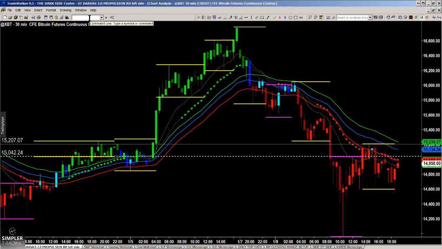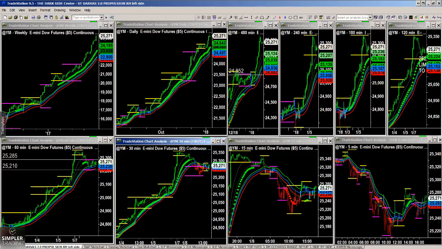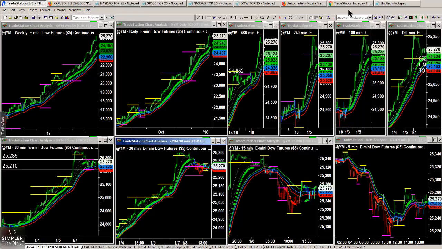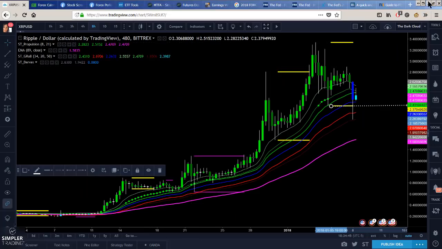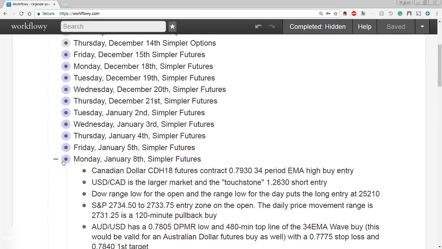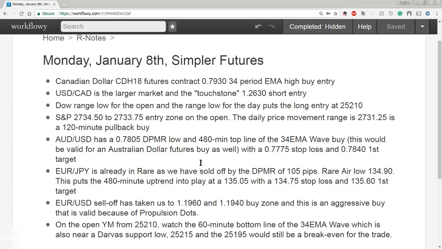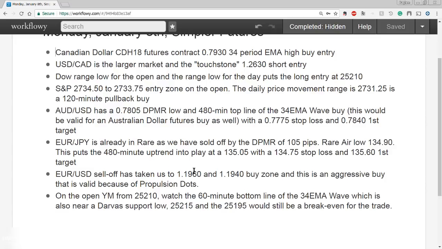The other market that I want to talk about is the Dow and the importance of crunching the numbers every day. We did a lot of intraday levels using the hourly and daily price movement ranges, and the trade that I included in the notes. Every day I use a tool called Workflowy. And where are my Workflowy notes? Here they are. Right there. And the notes that we included, I send this link out in the morning, and you guys can check out the notes we took.